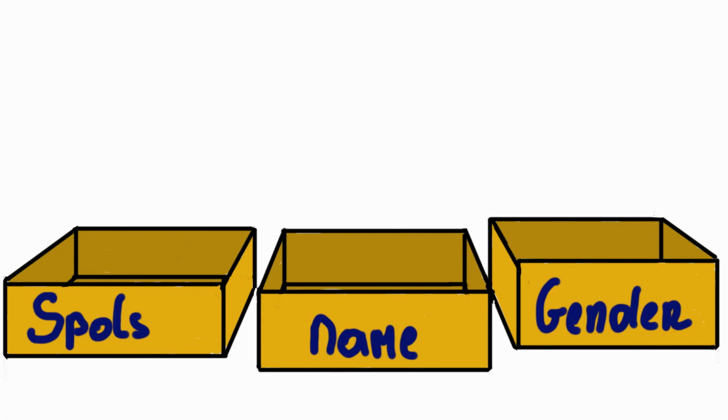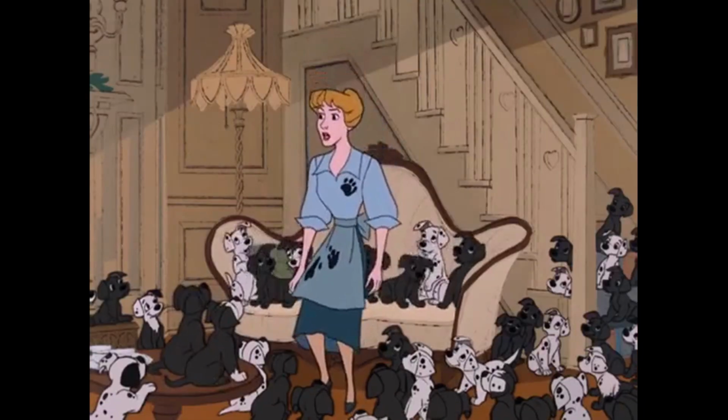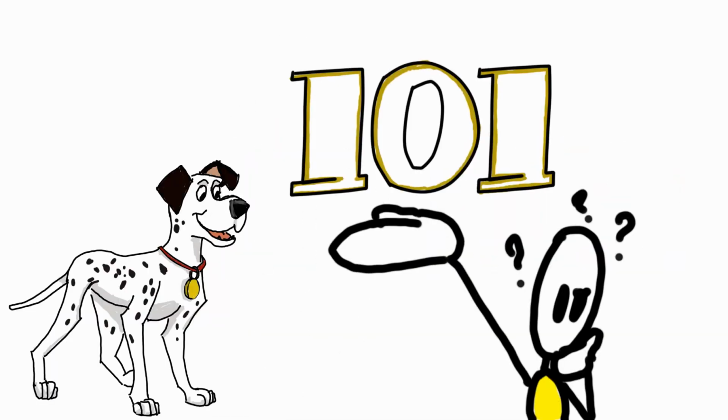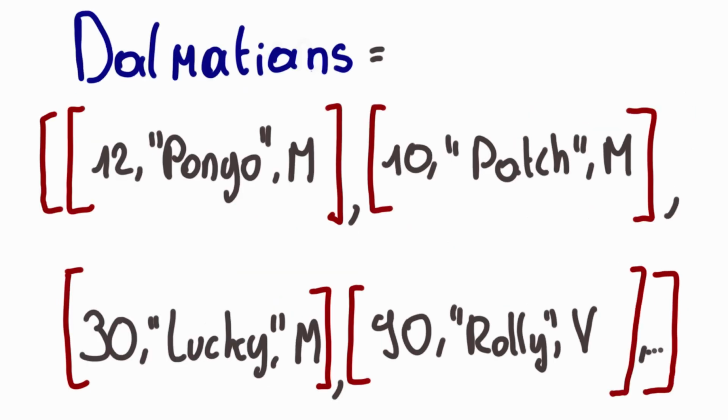That's good. Now you can work with it, you can make your program with it, you can do whatever with it. But what if that Dalmatian gets some children? Like, maybe, for instance, 101 children? 101! 101? Well, how to work with that? Well, maybe you put all the information in a list for each variable, or you make a list for each Dalmatian and put that in a list.